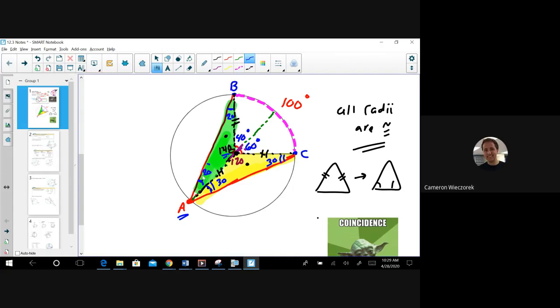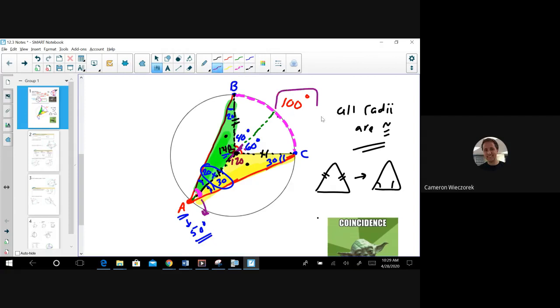So now look at your total angle for angle A. If you add those together, that measure of angle A is actually 50 degrees. So that inscribed angle that we made that went from here to here is 50.